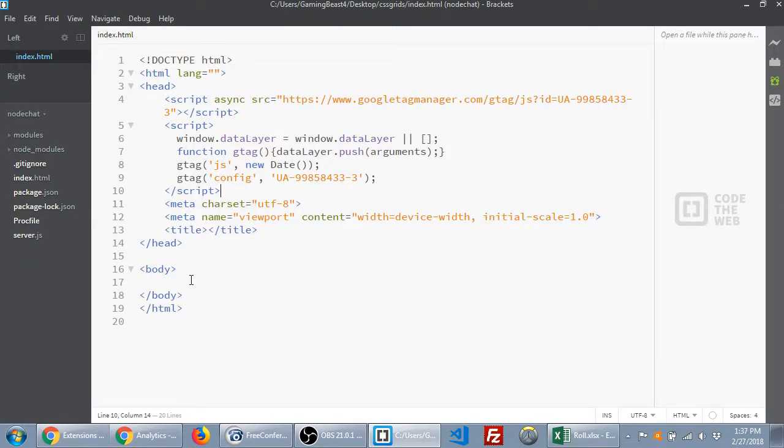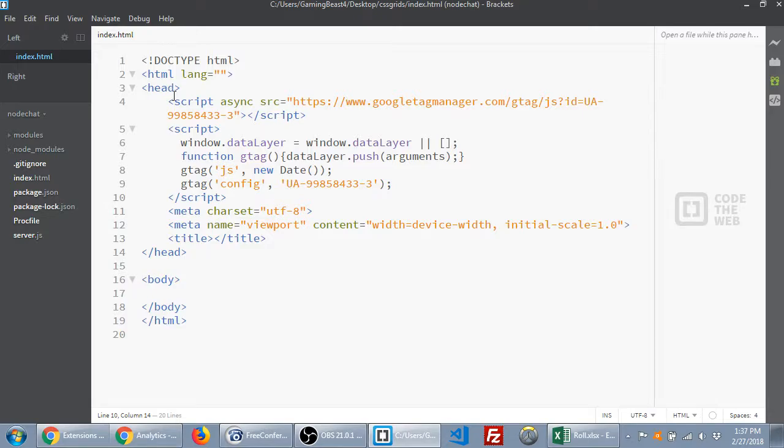Okay, and then we get the beautiful coloring. And you will see a couple other things that I have in my code. So I have the Google tracking code in the script tag here. Got my meta tag, which we've done a million times, but you need to have this viewport tag in there as well. This is what will make your site work on mobile views.